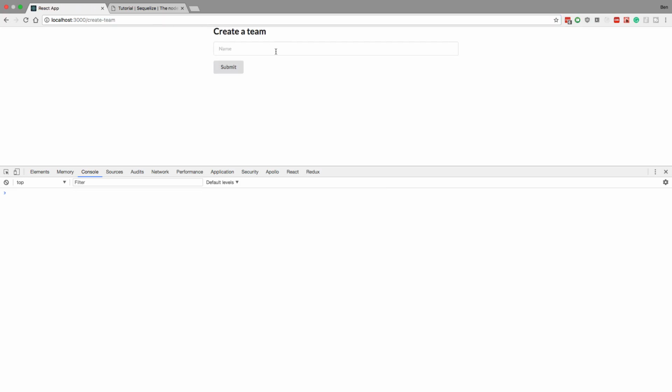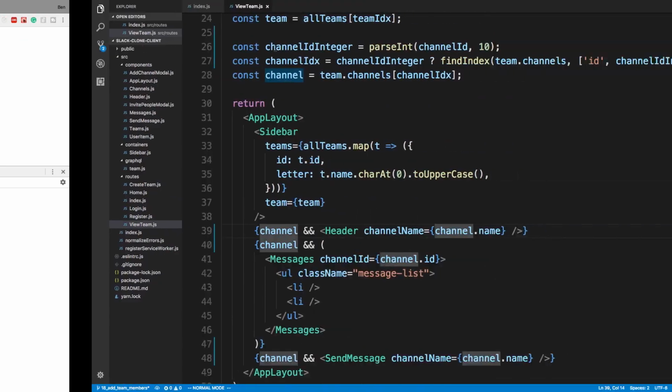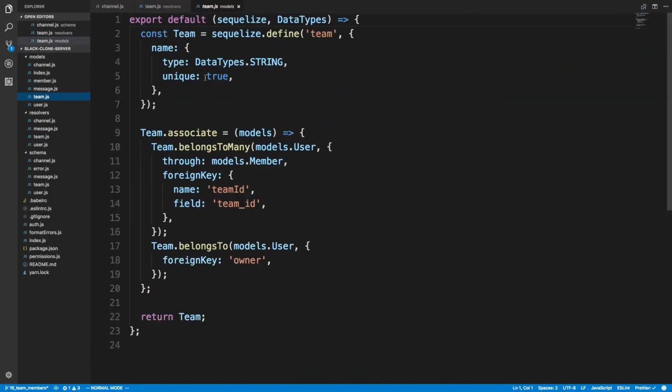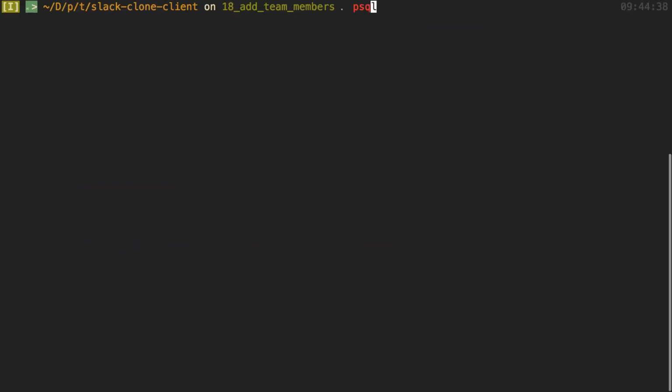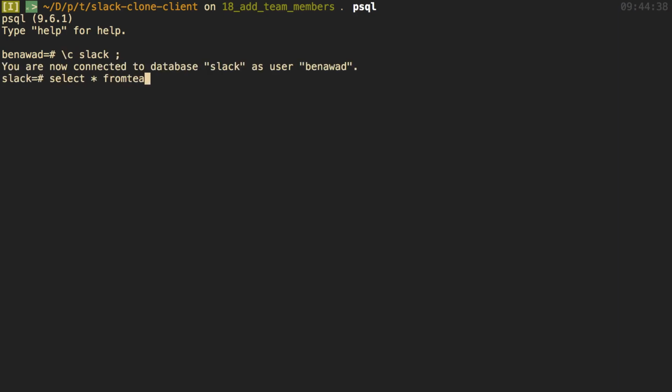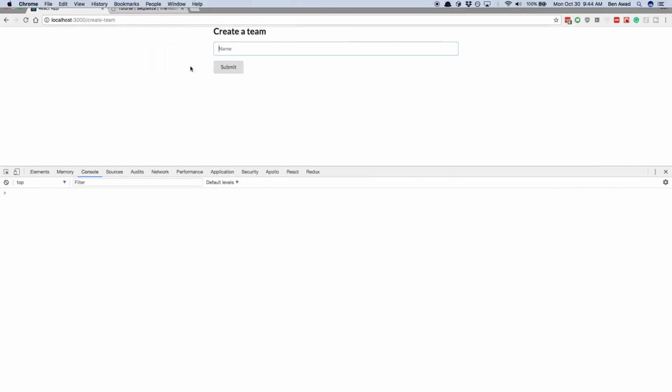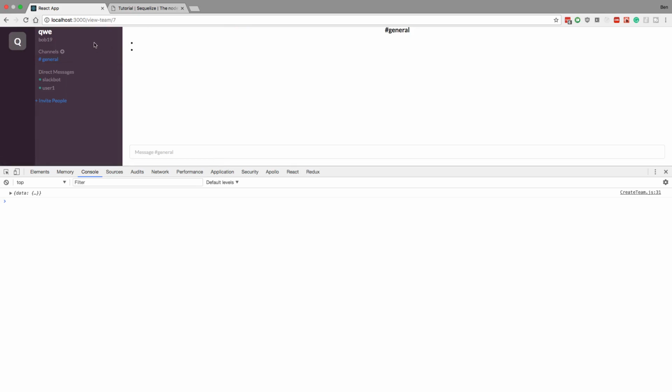Basically, we're saying the team name has to be unique. So if we come over here to our database, team, see how we have the name unique because we already have that in our database. Let's check to make sure. PSQL, head over to Slack, select all from teams. Okay, since we already have a team called ABC, we can't create another team called ABC. But that's not the problem. That's a problem we need to fix eventually. This is just to show an error to the user here. But let's create another one. Okay, that seems to be working okay now.